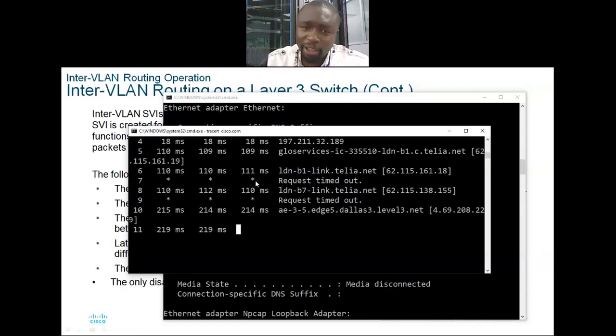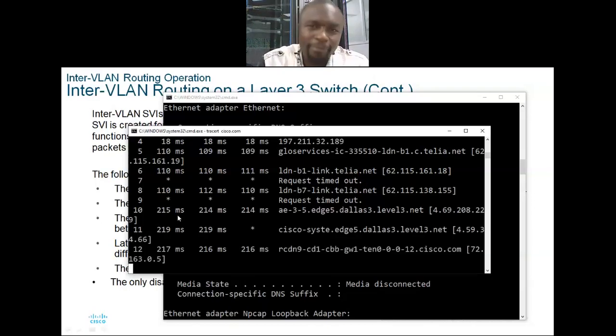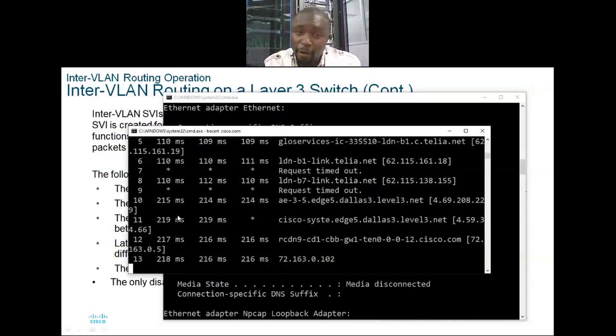The time it's taking my system to get to its destination and back is dependent on the number of hops. Which means that the more routers I have on my network, the higher the chances of network latency. I don't know whether you get what I'm saying. The more routers that I have on my network, the higher the chances of latency.